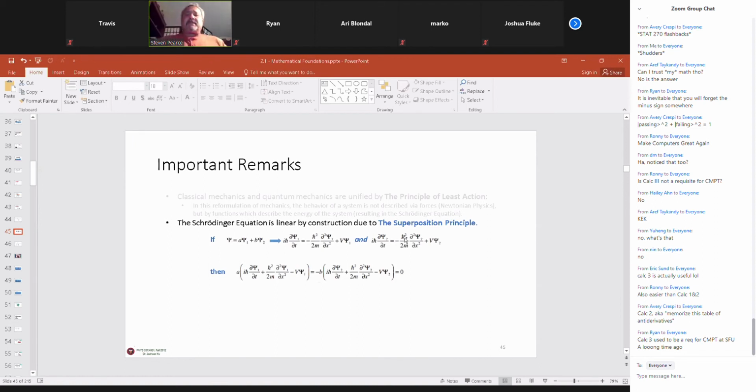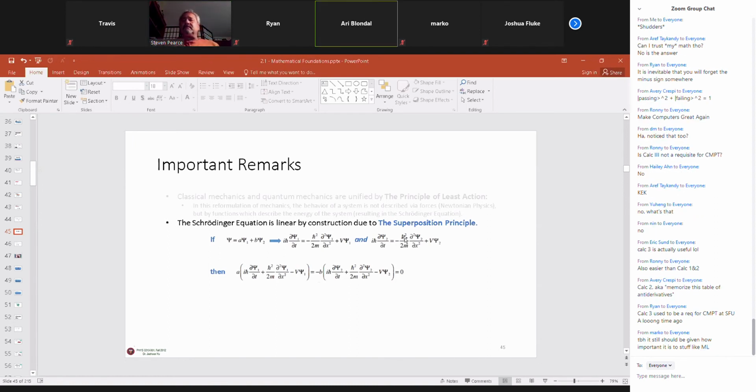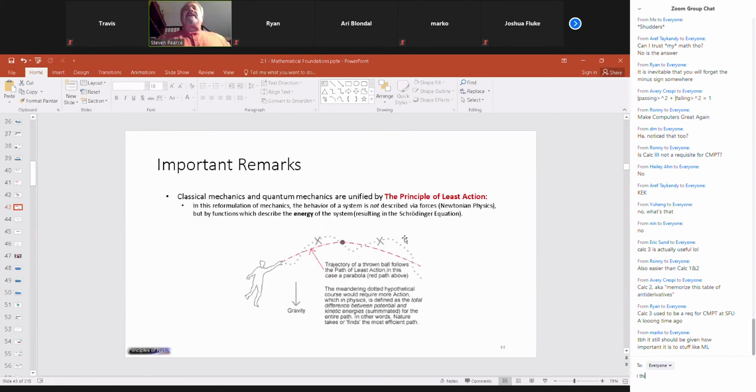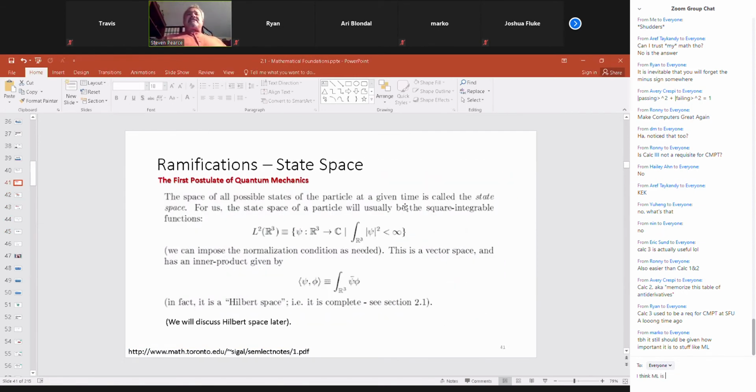So I'm sorry to interrupt. No, that helps. And then also, would the destructive or constructive interference happen before or after the squaring to produce the probability? Well, when you take the square, okay, let's have a look here. This just simply tells you that the square integrable function means you're dealing with an L2 norm, which is forced upon us by having to take the square of a complex amplitude.